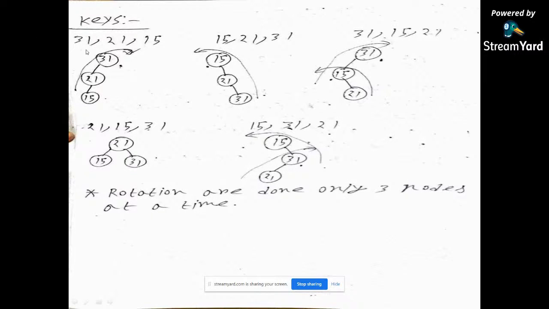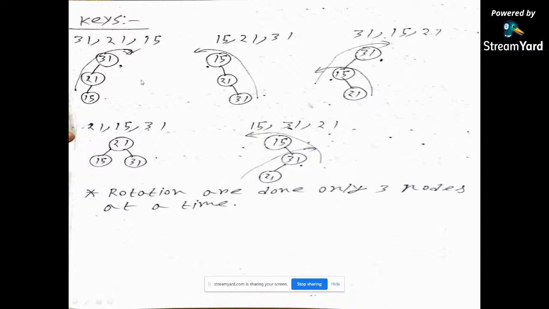What is your answer? Sir, first of all, we take 21 upward, 31 becomes the right subtree, and 15 becomes the same. Yes, it is the right answer.